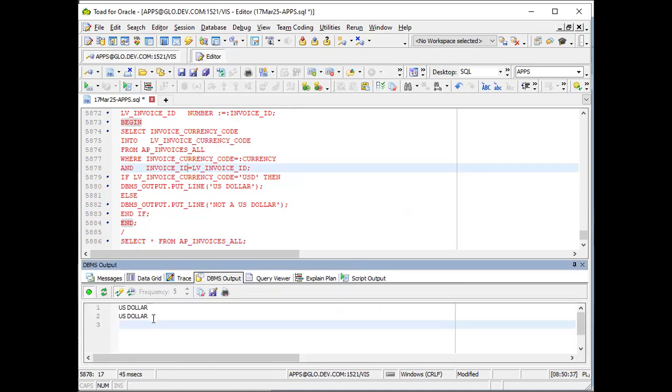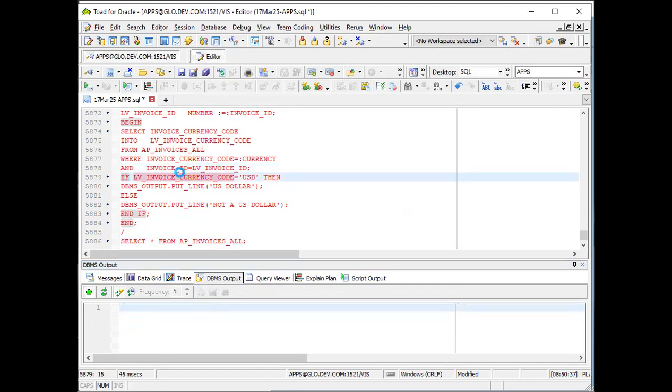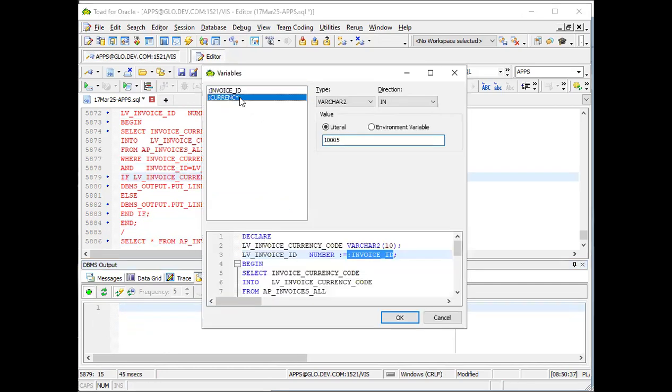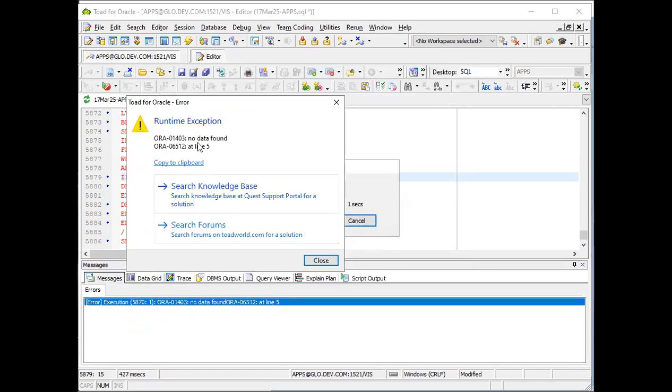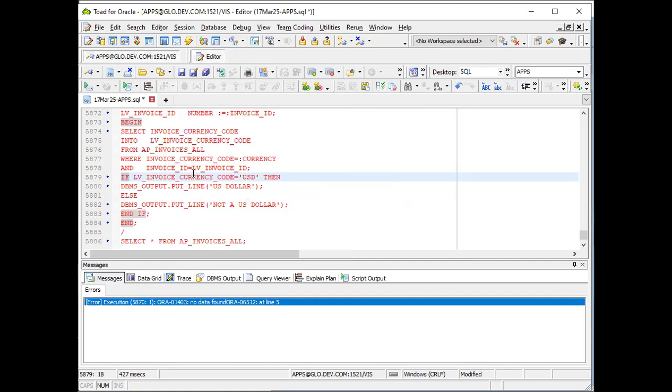Okay. Here it is saying US dollar. Suppose if you are giving the invoice ID, but currency code if I say INR, then no data found here. Okay, that means whether the data exists, then only this query is going to execute. Otherwise, you will get the no data found error.